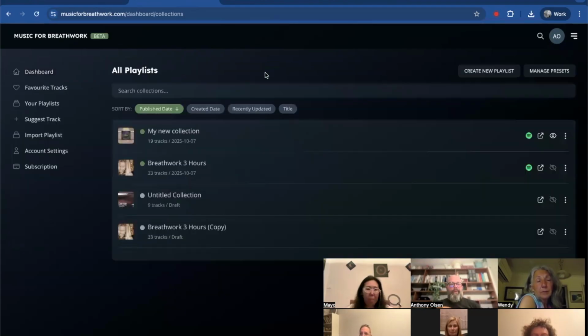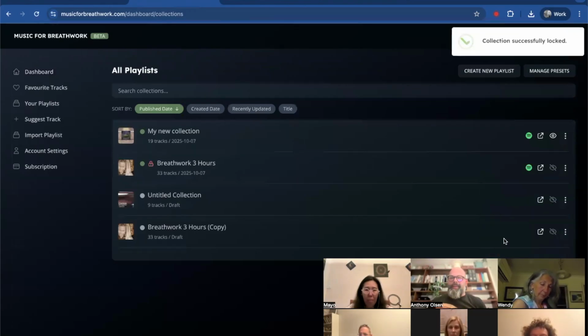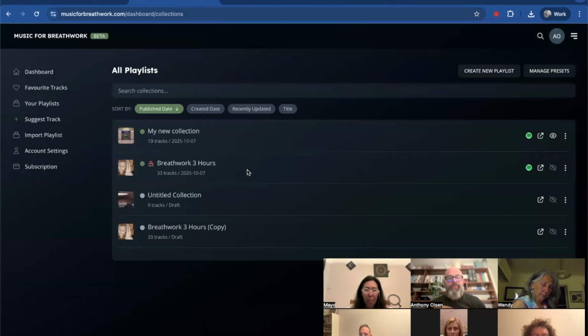So you can generate and create as many playlists as you like, and create variations on the playlist. There is also this idea of locking it, and I've introduced this because I created a playlist. I was really happy with it.